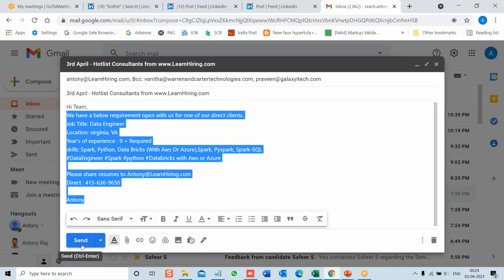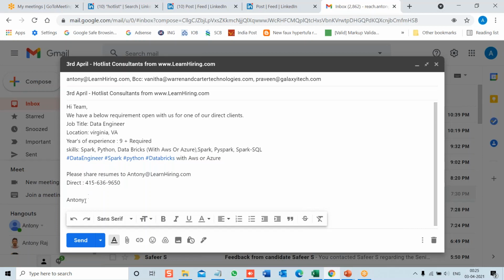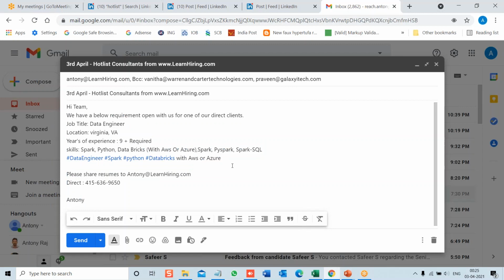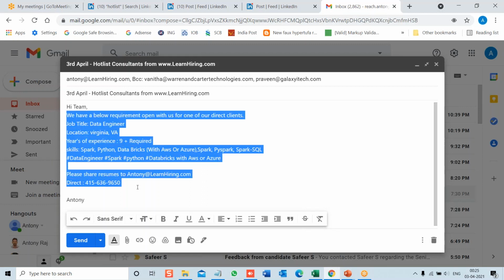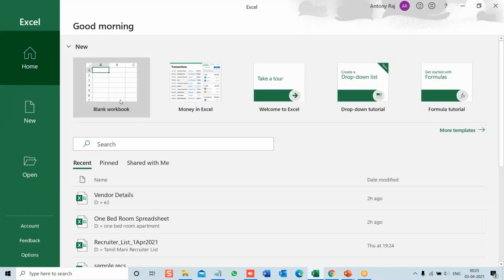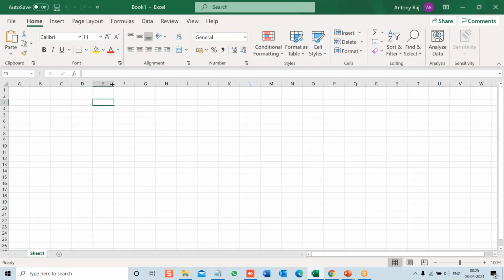When it reaches 1000, right, what happens? You will get a lot of information, right? So in this situation, I mentioned hotlist consultants, but what I'm doing here is copying a requirement and sending it, right? So this is a wrong message. In this situation, how do you need to do it? This information should not be there at all. You need to mention your consultant as well as the skill name, those kinds of things, right?